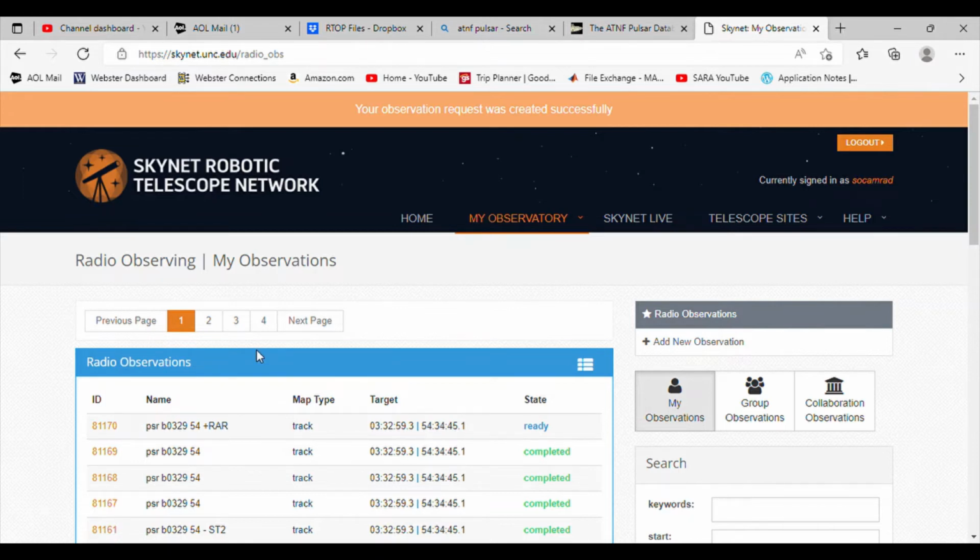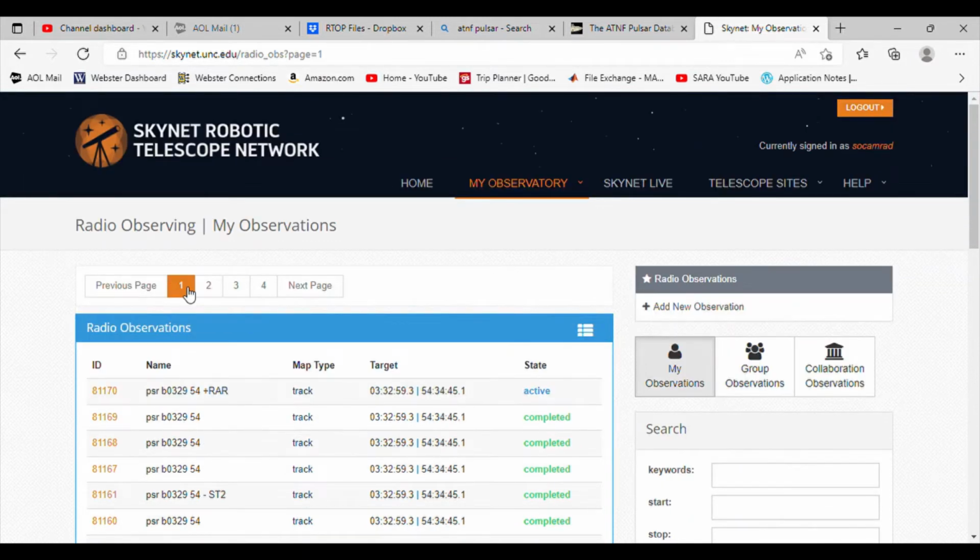Now we'll wait until it says completed here. It is now active, which means the antenna has actively taken the request and is performing the operation. The status is now completed. We'll go and look at the results.